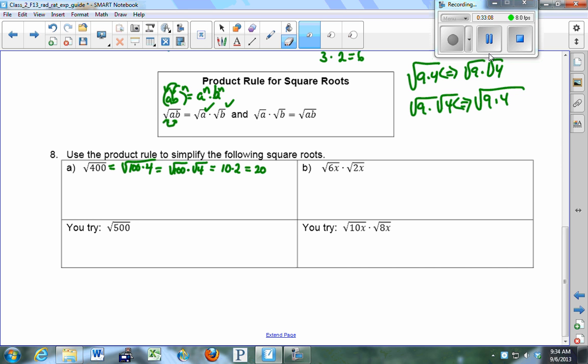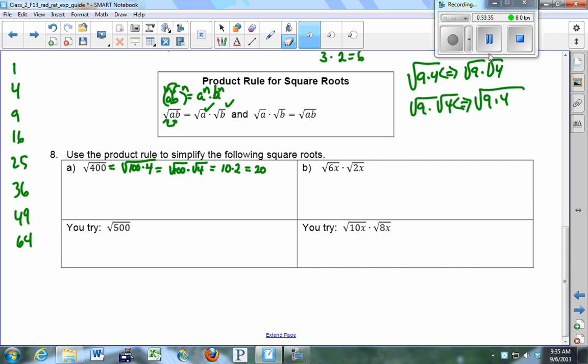Okay? So most of us, we probably don't know 20 squared is 400. Maybe some of us do. We're good at mental math. But when you're given a number like 400, what you need to do is say, can I find a number that will divide into it that's a perfect square? So on the side of your papers, you should make a note like this. This will be very helpful to you of, say, I don't know, the first 12, 13, 14 perfect squares.